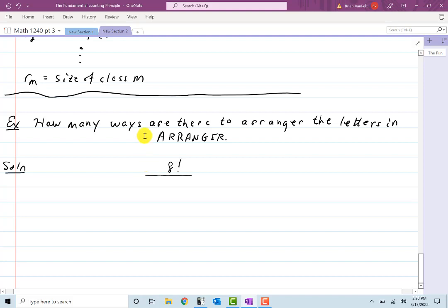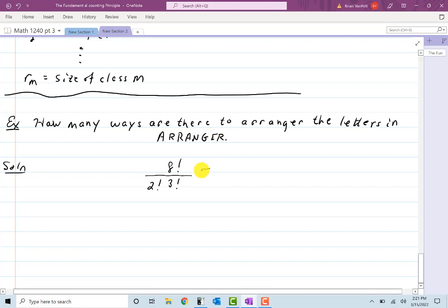Now some of them are the same. Notice that the letter A happens twice. Since I have two letter A's, I'm going to divide by 2 factorial. Now that's not the only letter that we have repeated. Notice that the letter R occurs a total of 3 times. So I'm also going to divide by 3 factorial. And you'll keep this up for however many repetitions that you have. Now none of the other letters repeat. So A and R are the only ones that repeat. The other letters N, G, and E all only occur 1 time. So I don't have to do anything with them.